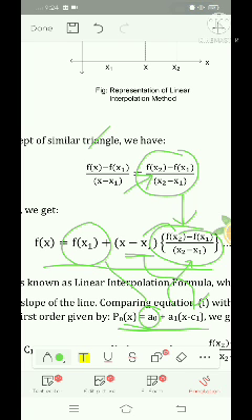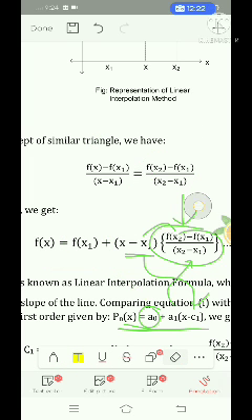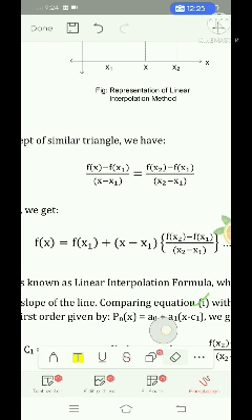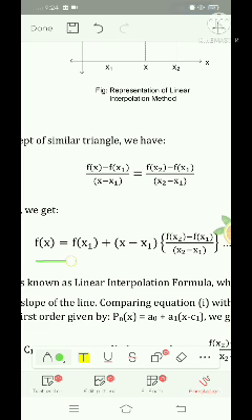So this will be our working formula, class. This will be the working formula of our linear interpolation. Again, the format, in order for us to approximate a function by using linear, or by using straight line, is by the usage of this equation: f of x equals fx1 plus x minus x sub 1 times the slope of it. Okay, so for us to understand more of this, let us have an example.